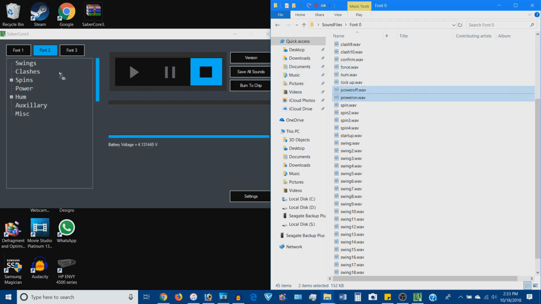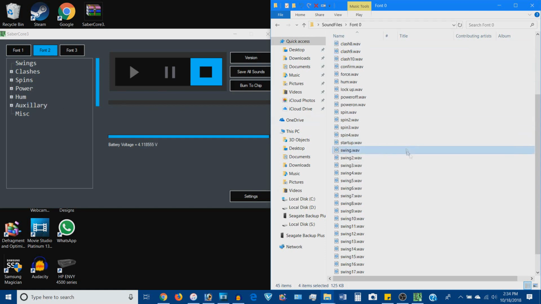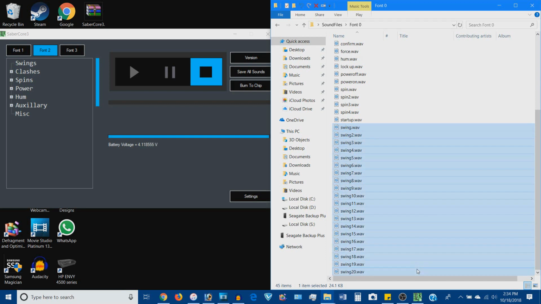Power on and power off. Clashes. Auxiliary is blaster. Swing. All of these. Just drag and drop the whole thing.